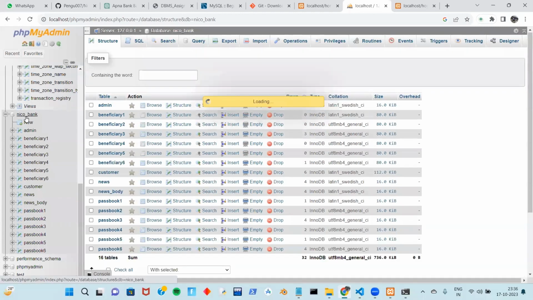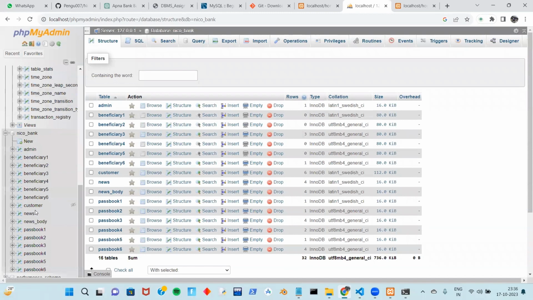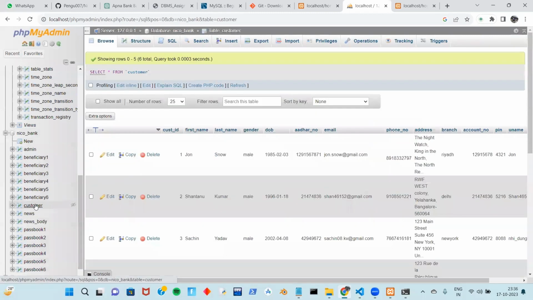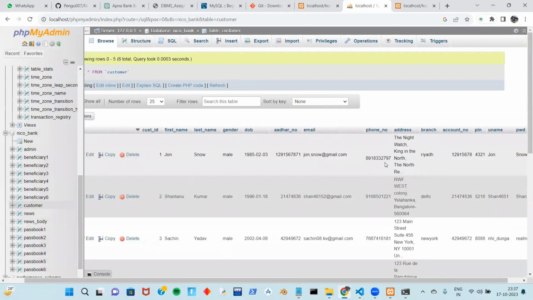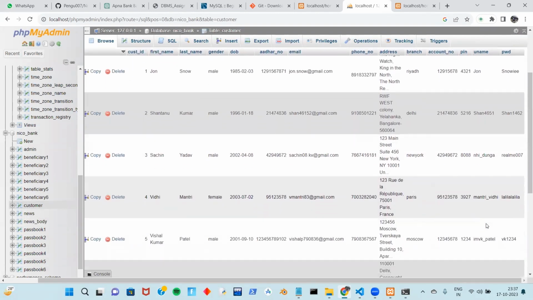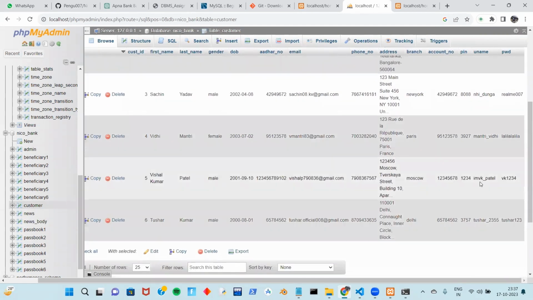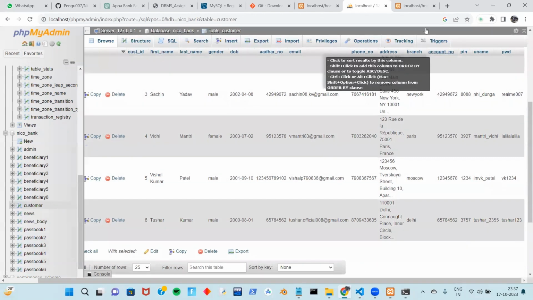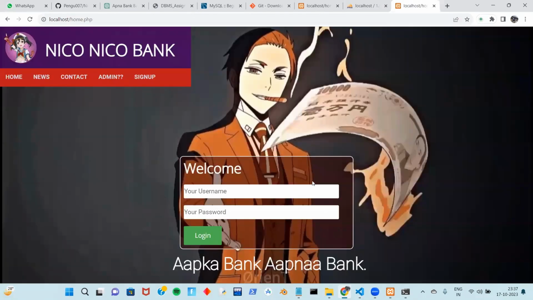We go to Nico Bank. We go to customer. Say somebody's password and username. Like this, oh, this is a very bad password. I am VK Patel, VK1234. So we will try to log in.